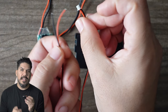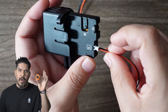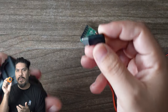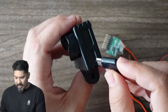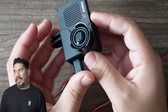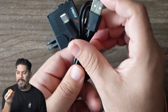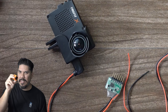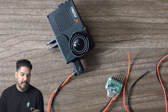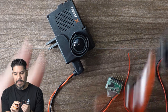The thing is, I weighed this with the mounts, with the cable, and it comes out to 46 grams. Well, this thing right here, the RunCam 5 4K, is only 56 grams. So for 10 grams more, you can get pretty similar picture. You can also get an internal battery, so you don't have to mess with these cables, and I'm thinking this is encased in a little bit sturdier of a case, so you probably don't have to worry about smashing it as much. Now, this case for the weight is actually a little bit sturdier than I would have thought.